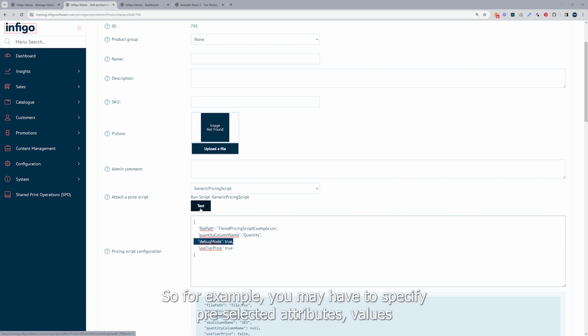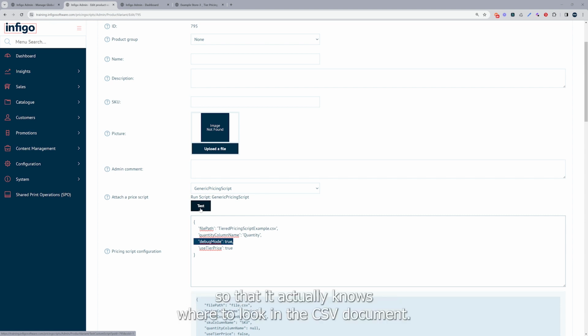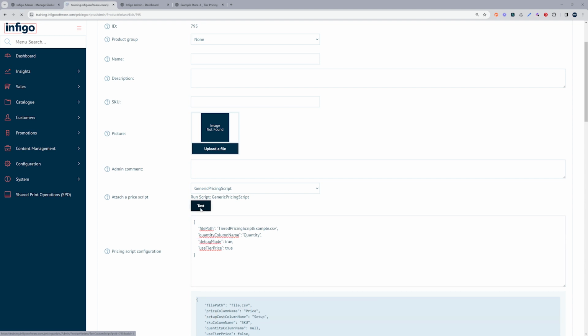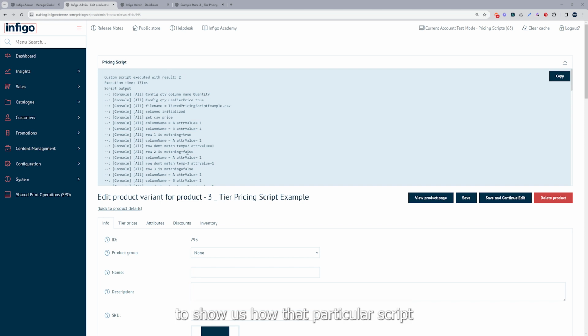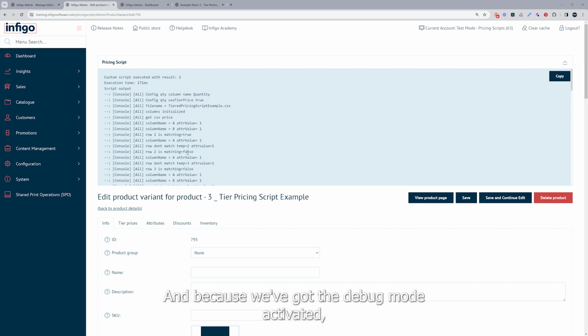So for example, you may have to specify pre-selected attribute values so that it actually knows where to look in the CSV document. So if I click Test, you see there's loads of information that appears at the top of the screen to show us how that particular script is being run in that particular scenario. And because we've got the debug mode activated, we get much more information than we otherwise would.